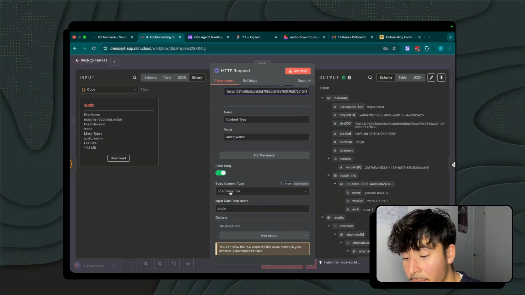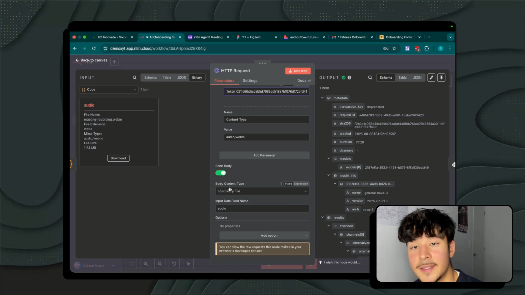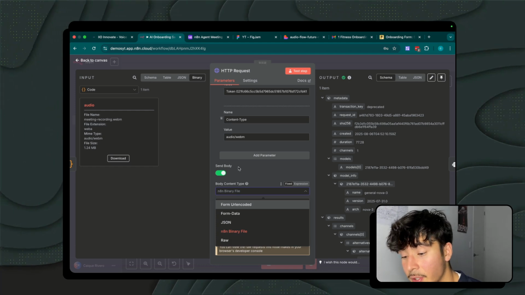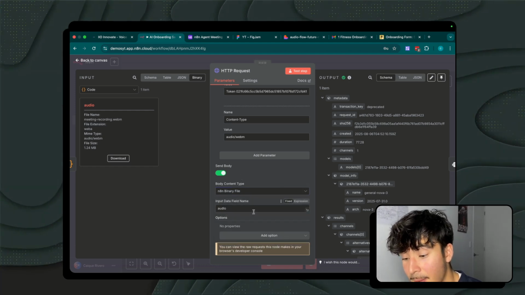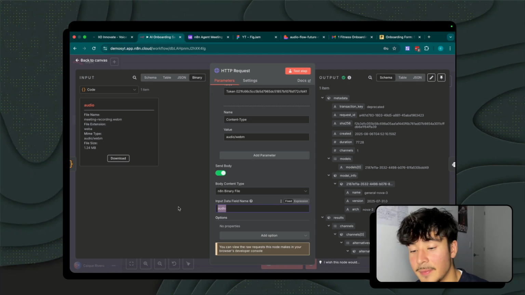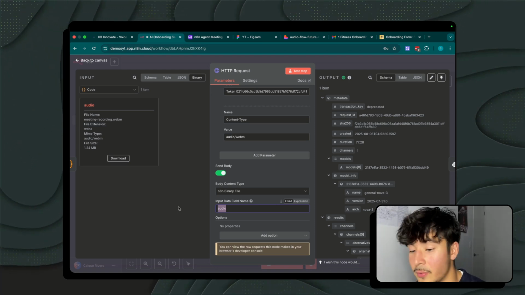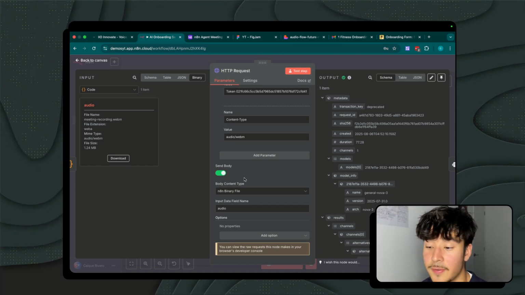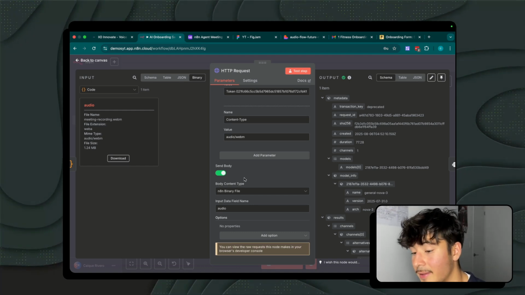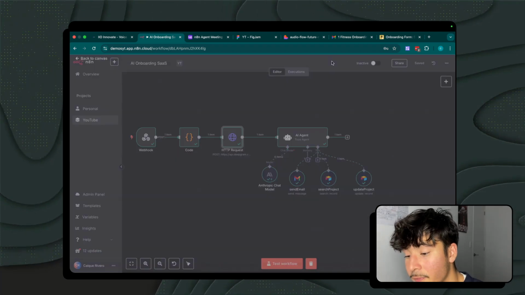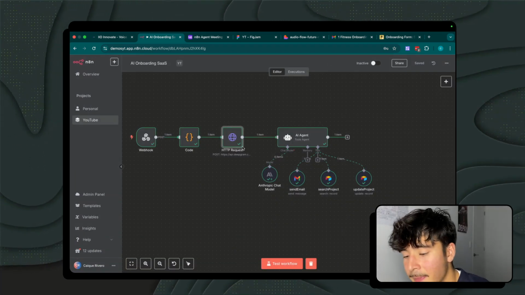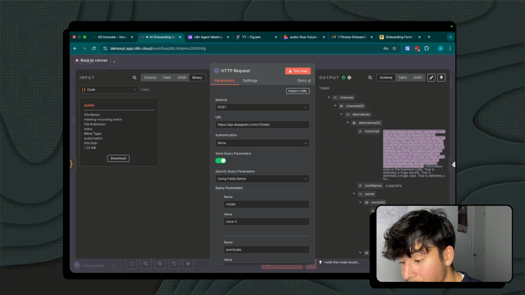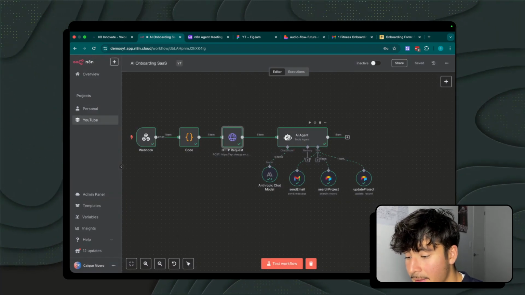Over here, we are just referencing the n8n binary file. That's the key point I'll touch on at this node: we are referencing the file that comes in from the webhook, which we are just mapping as audio. So it's different to JSON schemas. For binary files that we want to reference, we just say the name of the file, and then we send that over to the API request. In this case, DeepGram transcribes the entire thing. It's got huge memory, so you've got plenty of room for entire, long meetings. Once we have transcribed it, you can see the output of DeepGram is just the transcript over here. And that leads us to our agent.